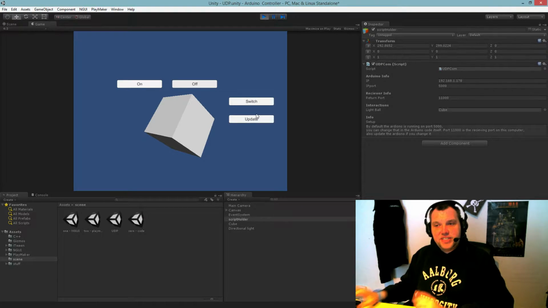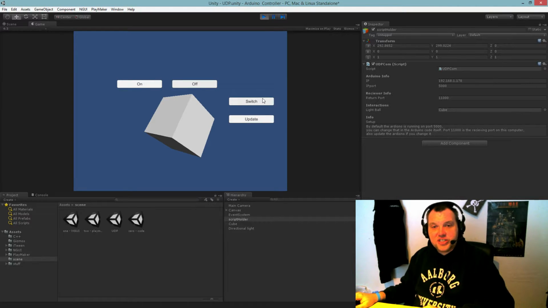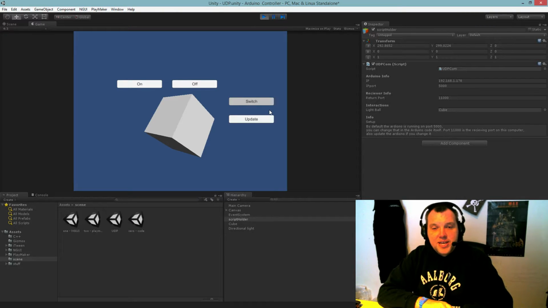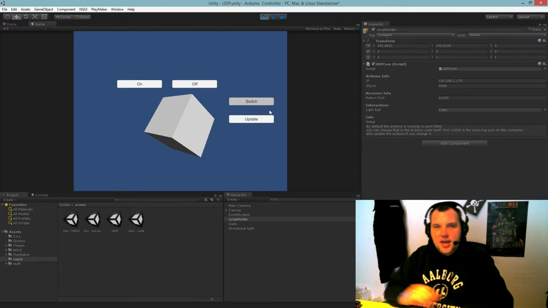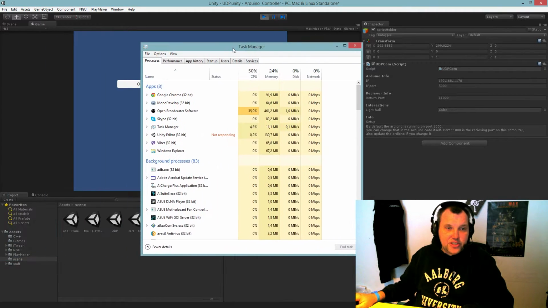Either one of these is going to wait for a response from the Arduino, so let's just click switch or update. There we go. And you can see it's gray. And it's going to stay gray. And I can't click anything. And if I open the task manager, you can see right there, Unity is not responding.